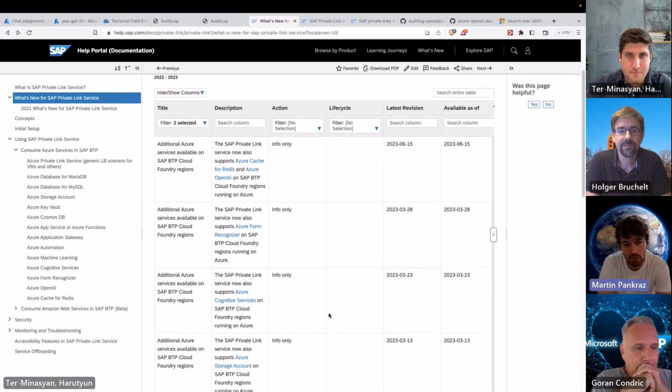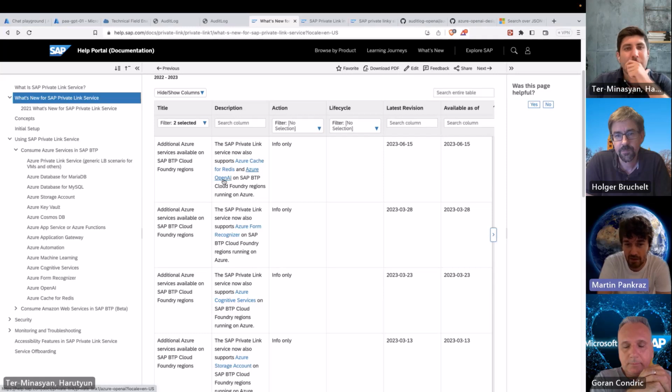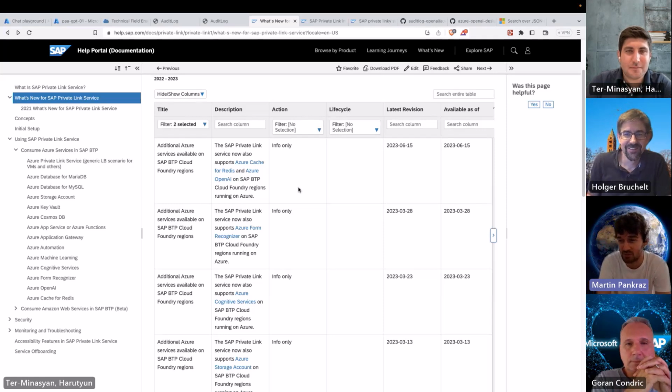Exactly, and from here we are going to do a deep dive on the OpenAI part, where Harut and I worked on a prototype that we want to put into a nice blog post again. But you will see today an early preview of the working version of the prototype before you get the structured steps on how to reproduce all of this. You saw it first here. Exactly. Yeah. Do you want to go on to the next section, Harut?